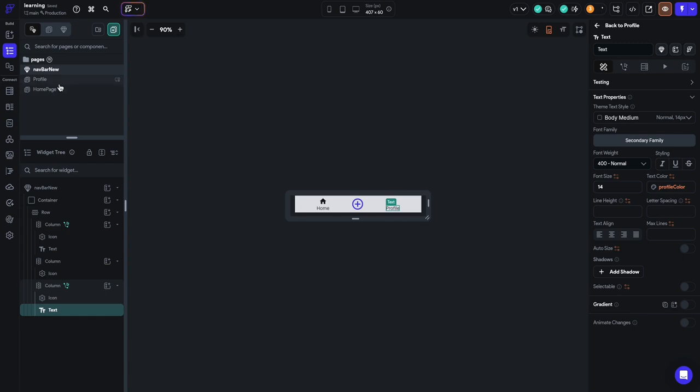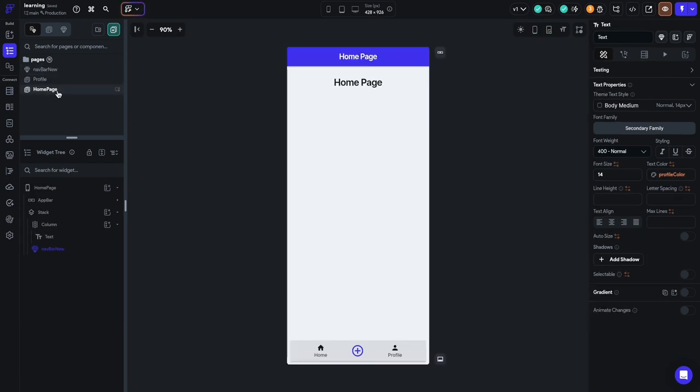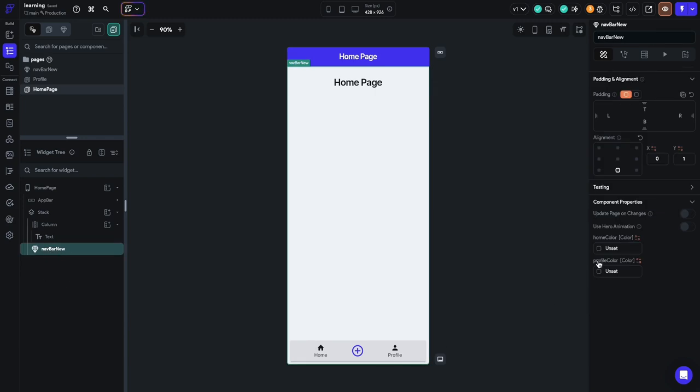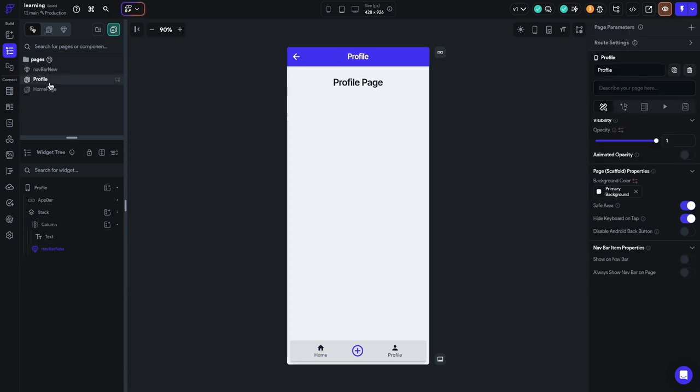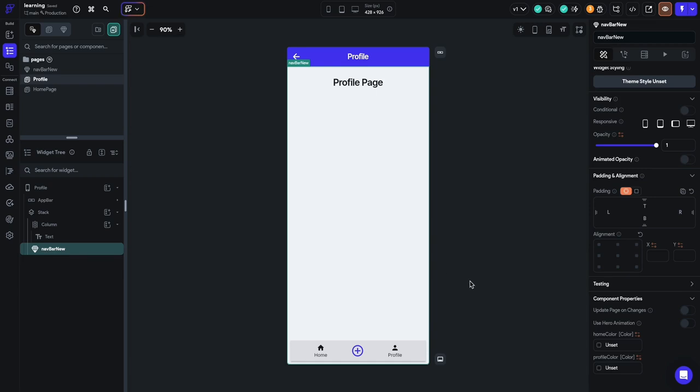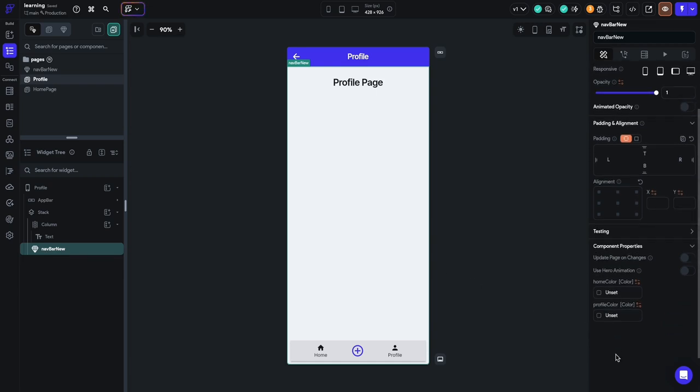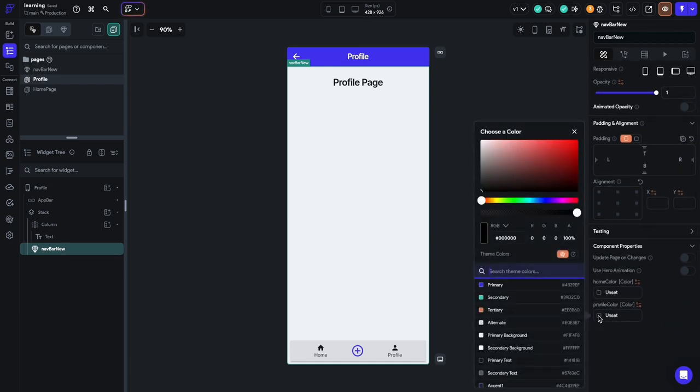Great. So now let's start with the home page, and we click on the component here, and we change the home color to primary when you're on the home page, and when you're on the profile page, we click on the navbar and we set the profile color to the primary color.